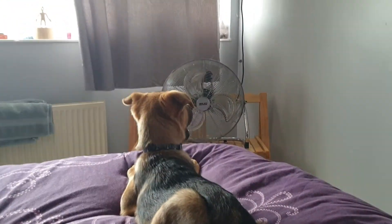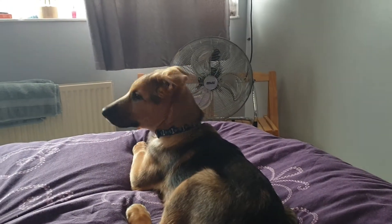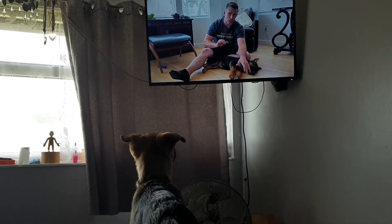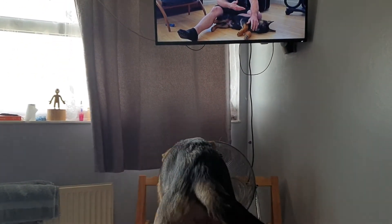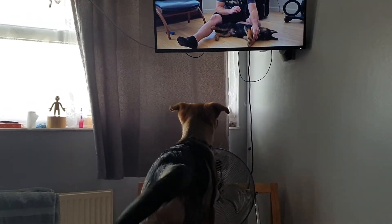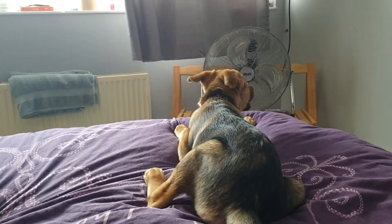Now the last option is using a training collar. You have a collar on — a normal flat-buckle collar — you have a leash, the puppy goes and bites, you go 'no,' and then you pop the leash. The moment the puppy stops biting, you go 'yay, good puppy,' and then you reward him for doing the correct behavior. So you're saying: if you bite, there's a correction, and when you stop biting, I'm going to praise and reward you. So those are the main techniques people use when it comes to stopping a puppy from biting.